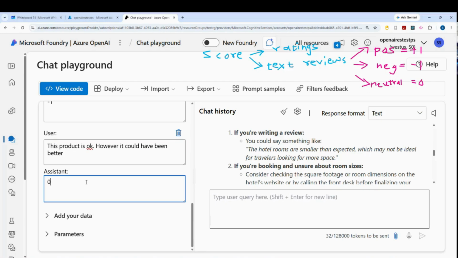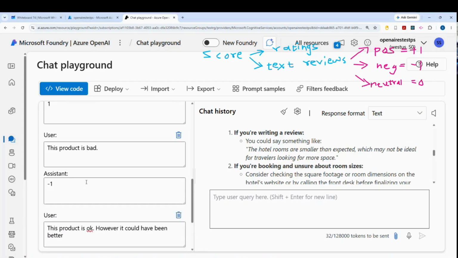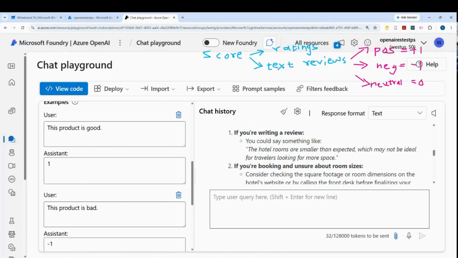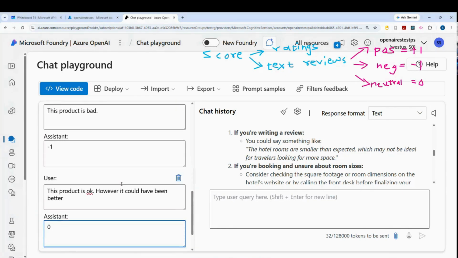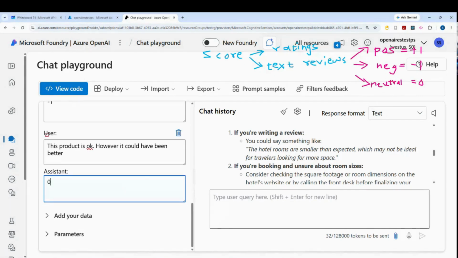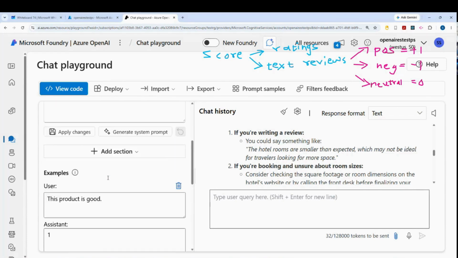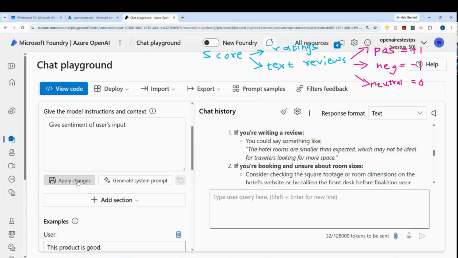Okay. So if you closely observe, guys, I've tried to pass three examples. At the top is example number 1. Below that, I tried to pass example number 2. And even below that, I tried to pass example number 3. Now, using these three examples, I will try to tell the model what I want to achieve. Okay. Now, before moving forward, I'll go ahead and apply these changes to the model. So these changes will be applied.